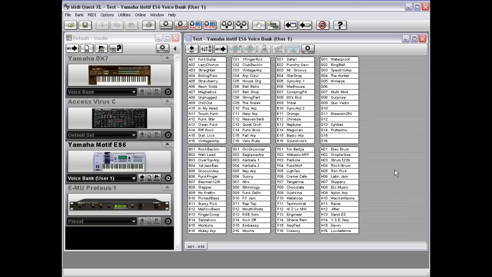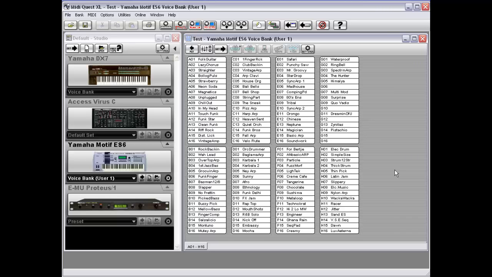That is, what you get out of the instrument has no names. Now, in those situations, you can allocate namespace within a bank within Midi Quest, and you can assign your own names, and those names are then saved with the bank. And from that point on, you can work with names.